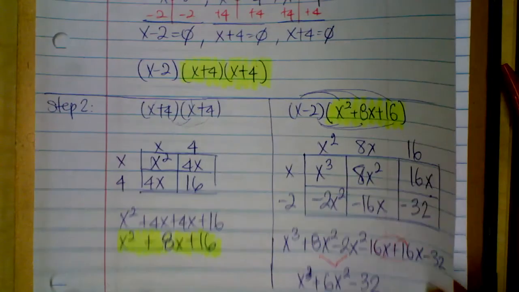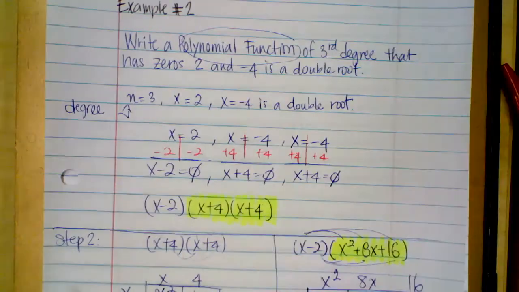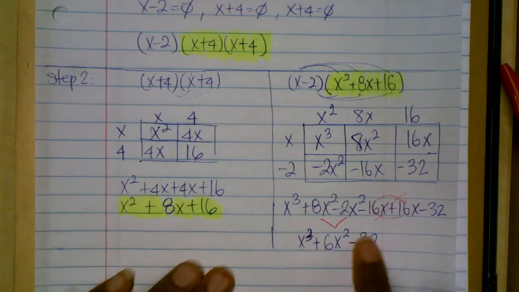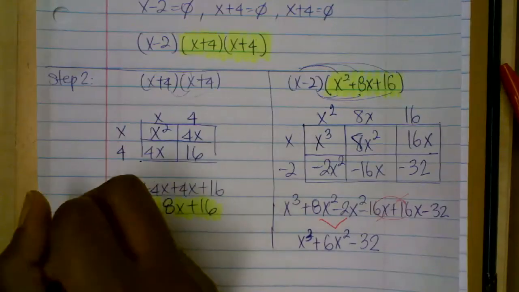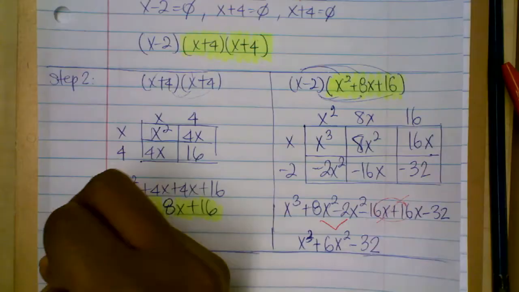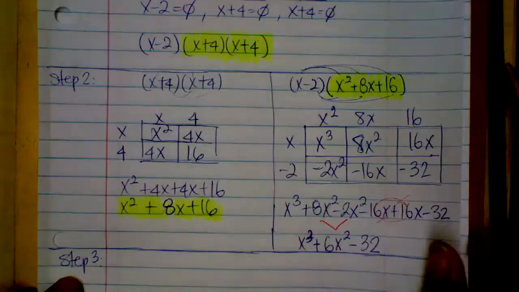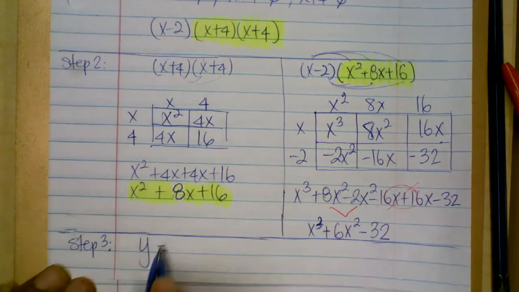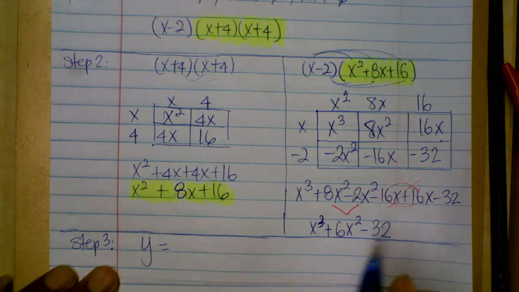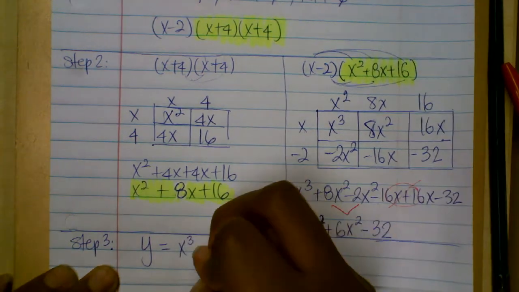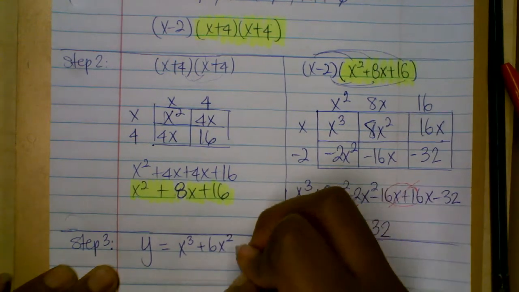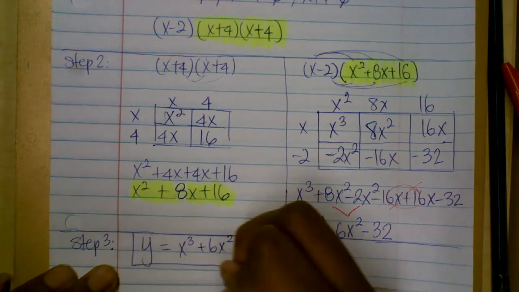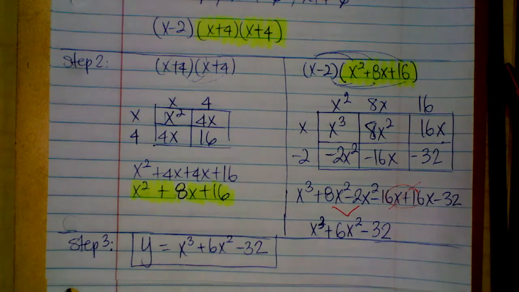Since they ask for a polynomial function, you have to name this polynomial. So the last step is step 3: you're going to name it and make sure you write it in standard form. I use f of x, and I'm going to list it in standard form from the highest exponent to the lowest exponent on the variable x. And this is your final polynomial function written in standard form, no factors.